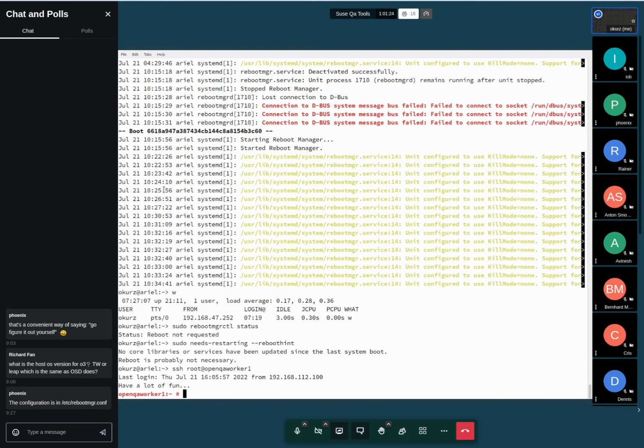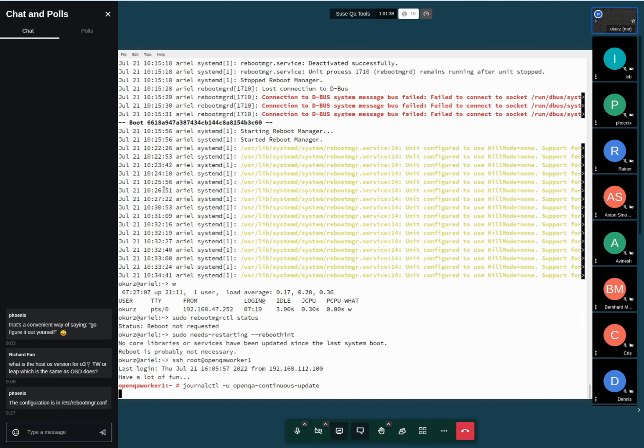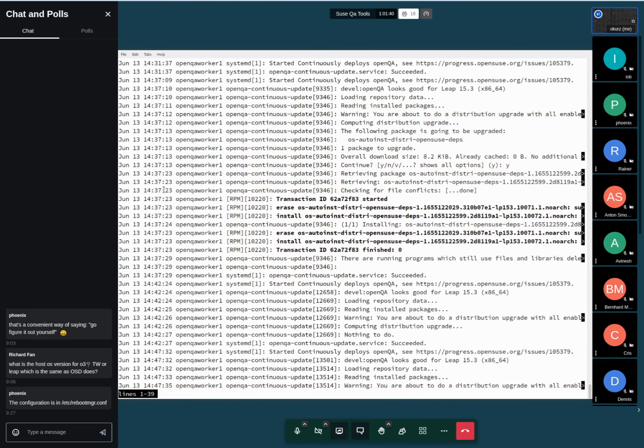And now, how is an update done on the openQA worker 1? Well, it's boring because it's just in the same way. So we have openQA continuous update running as a service, and it's doing the very same thing. You see, this started continuous deployed openQA.